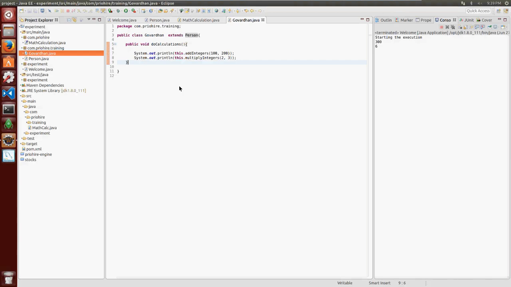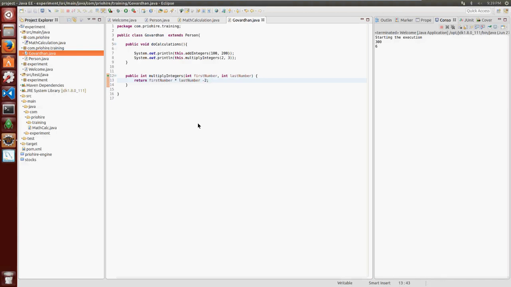So I'm copying this now. Some implementation is already coming from Person, but I am overriding that implementation. And now for multiplication, I'm saying first number minus last number minus 2, something.